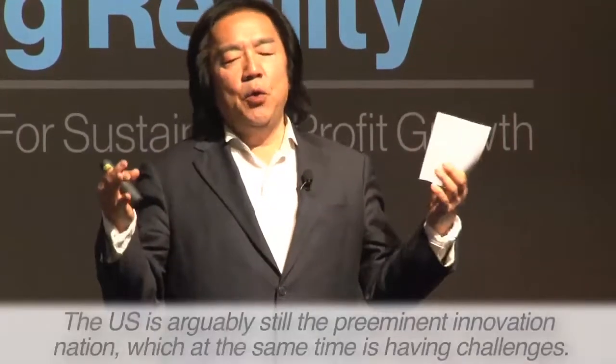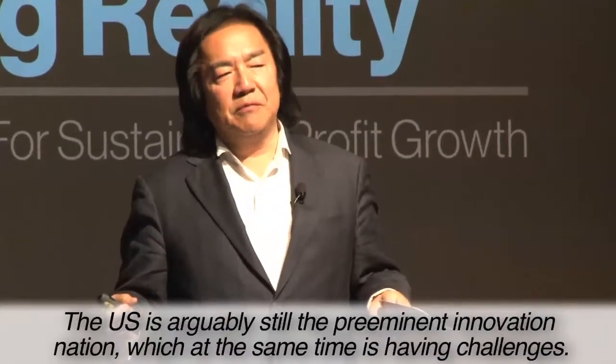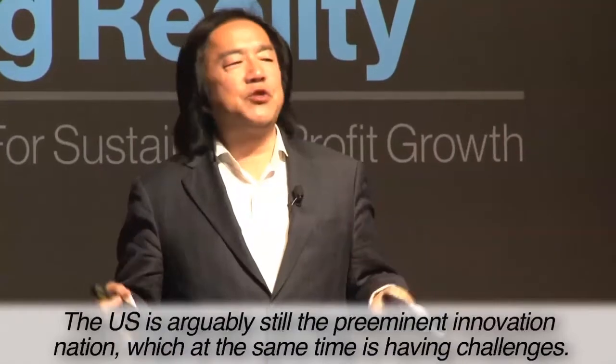I had been asked to talk a little bit about innovation nation, although I sense that your interests lay more in what do I do in my company. But here we have the U.S., which arguably is still the preeminent innovation nation, right? Which at the same time is having challenges with funding, with public education, fostering the careers of young scientists, fiscal policy around innovation, coordination of federal and state and local, absence of a national strategy for innovation, much as the administration would say they have one, and so forth and so on.